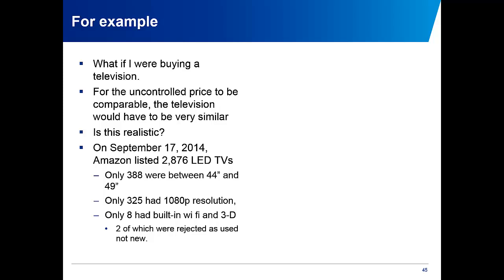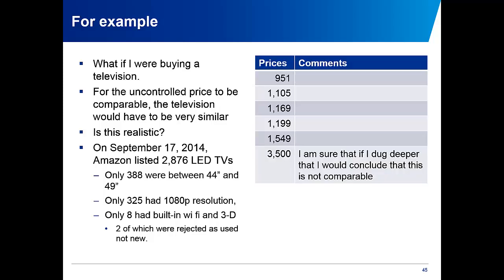Well, if we narrow it down to those 8, we find out we have some pretty interesting numbers on their prices. Now, to start off with, there was one outlier at $3,500. I didn't do any further digging, but I'm sure that if I really dug into the features on that TV, I would conclude there's probably something about it that makes it non-comparable.